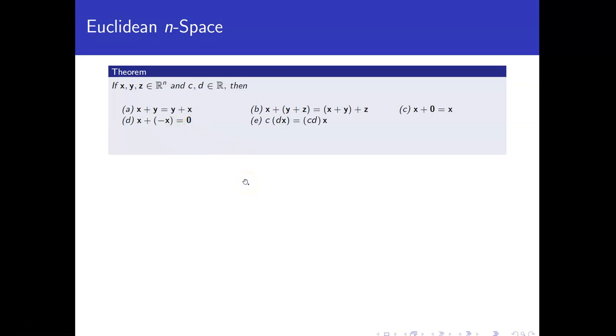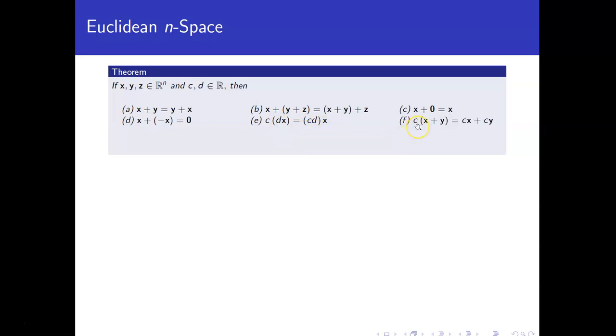The next ones have to do with scalars. So these are actually a little bit more interesting because notice what the operations are. Here it says I do a scalar times a vector and then do a scalar times that vector. It's the same thing as multiplying the two scalars together first and then multiplying it by the vector. This is kind of an associativity idea, but notice the operations that are taking place. This is really a vector operation. This is a scalar operation. So the operations really are different, but they have to behave nicely with each other.